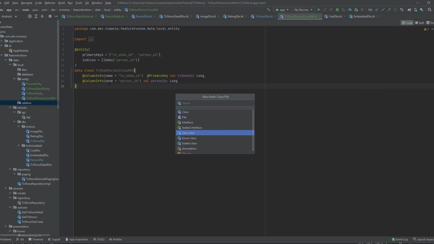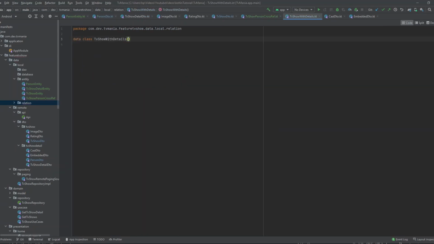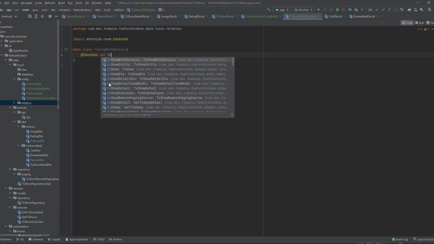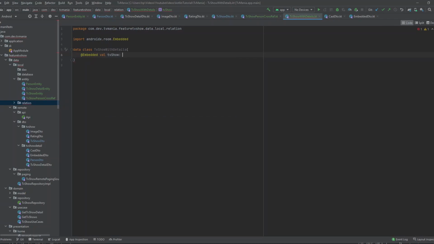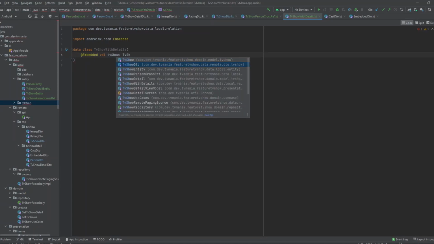So it's going to be a data class, and I'm going to call it TV show with details. So let's go, and first of all, we need to annotate the parent entity, which is TV show entity, with embedded. So it's going to be TV show of type TV show entity.